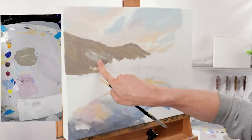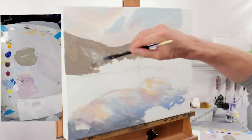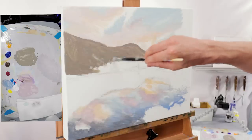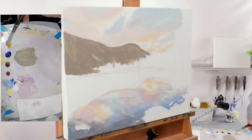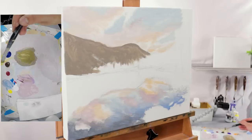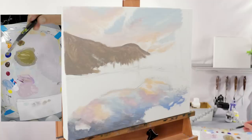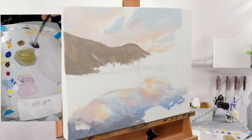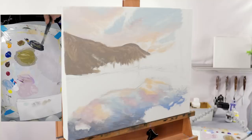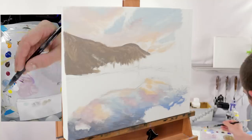Okay, I had some trees here. I just want to make sure I don't lose my trees. All right, I want to add some blue and orange together. You know what? I want to go darker. Nice and dark. Umber, blue mixed together, some cad orange. Touch of yellow.